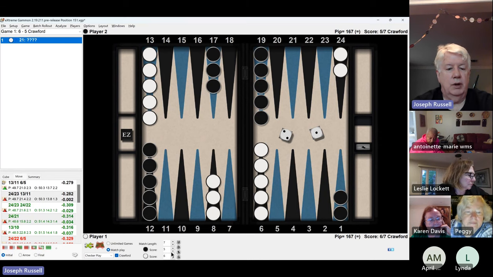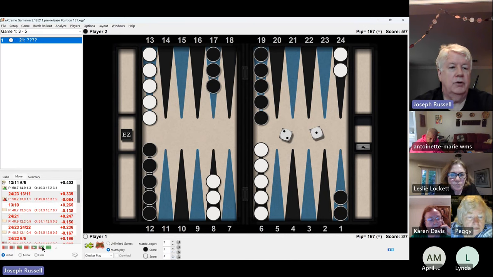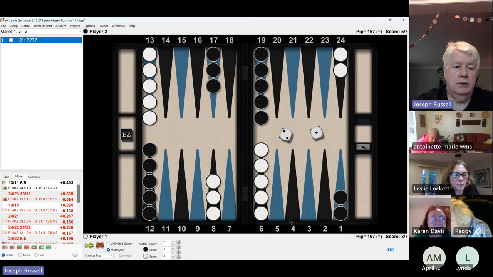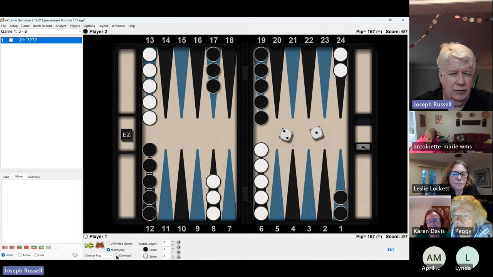But you could see, like I said, when you're looking at the 5-3 score, this becomes huge, 0.064. So that's just huge. And to make an error like this on the first move of the game is just astronomical. And it happens so often. So you have to incorporate into your repertoire that you're always going to be doing this. And at various match scores, if your opponent is 6-away Crawford and you don't do that, that's also another huge error.